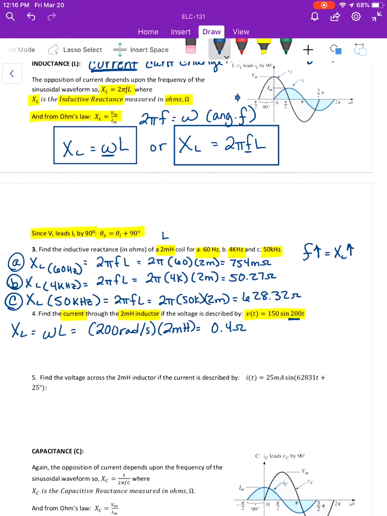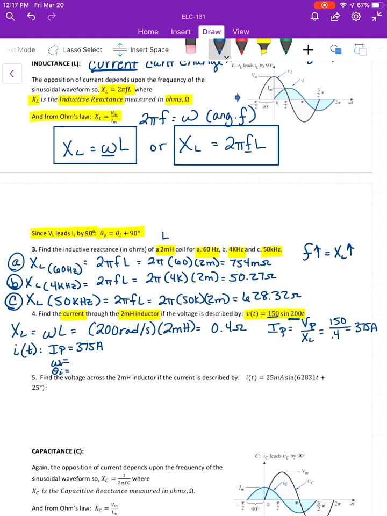All right, so in order to write our current equation, what do we need to know? We need to know the peak current, we need to know omega, and we need to know the phase shift, right? So to find the peak current, I'm just going to work over here, I peak. We're just going to use Ohm's law. That's going to be V peak over the reactance because this is measured in ohms, so we can use this in Ohm's law just like we would a resistor. So if our peak voltage, which is right here, it's 150 volts, divided by our 0.4 ohms of resistance, we see that we have 375 amps of current. That's a lot, 375 amps.